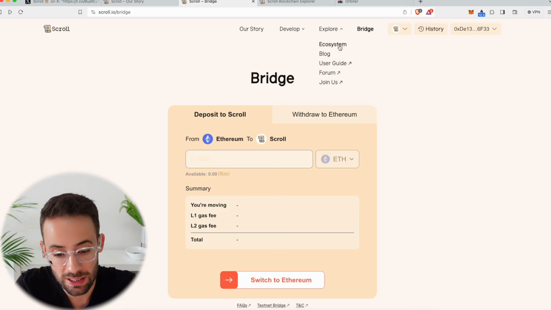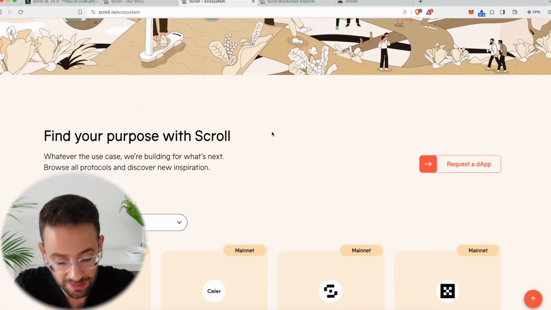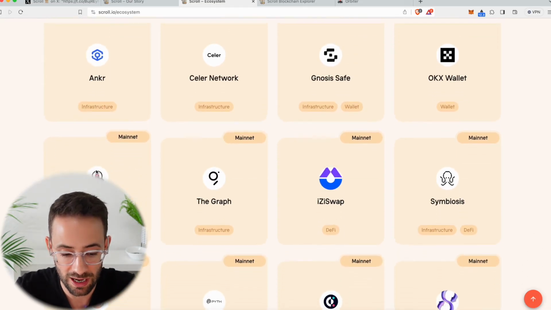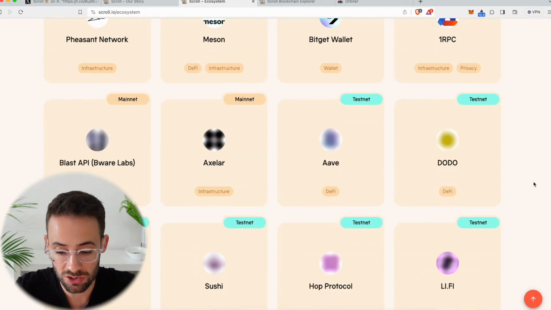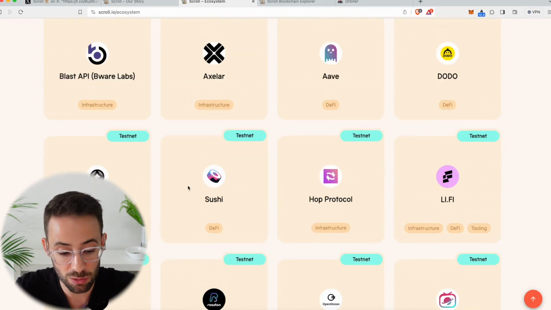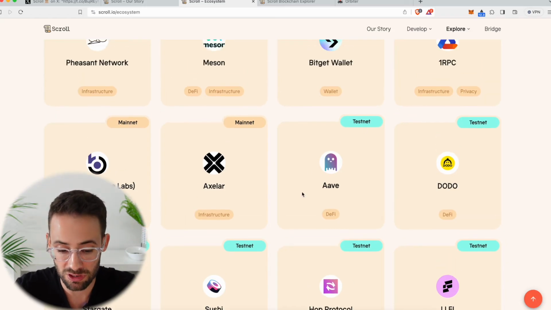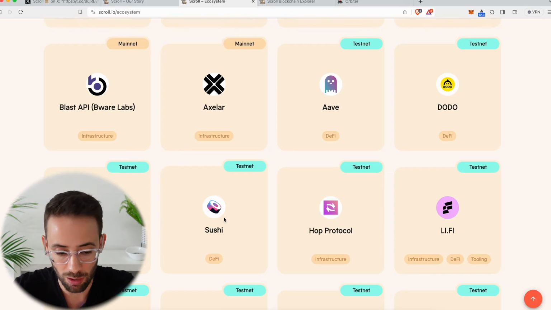Next, you can go to the ecosystem tab and you can check out the different applications or dApps, decentralized applications that are listed. And you can see as new ones get added, they're going to pop up here. The ones that are tagged with mainnet mean that they're actually live right now and you can use them on Scroll mainnet. Some of them are still just on the testnet, although presumably a lot more of these are going to start migrating over to the mainnet. So for example, soon you might be able to use Aave or Stargate or SushiSwap, any of these other ones.